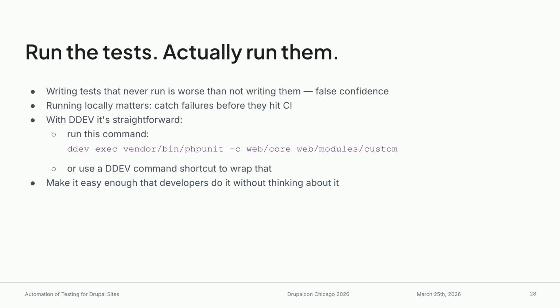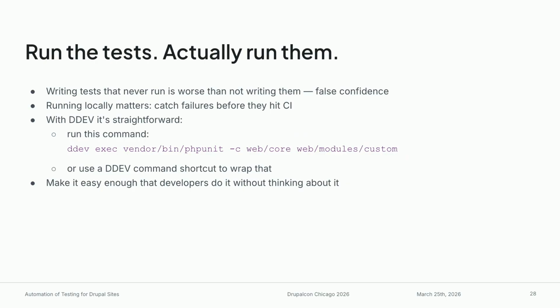Finally, run the tests. And this might sound obvious, but there are a lot of cases where there is even a decent test suite in projects, but they're just not run. They haven't been run in months. So it is important that we actually run them. And it is not that difficult if you're using ddev, for example. That is the command, ddev exec, and then you use the PHPUnit bin and just pass the path and you will be ready, okay?